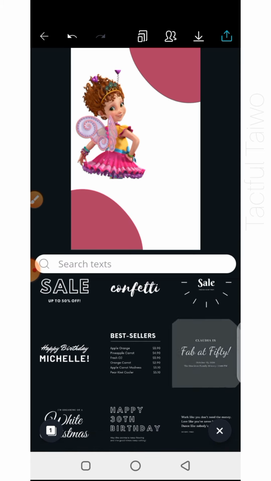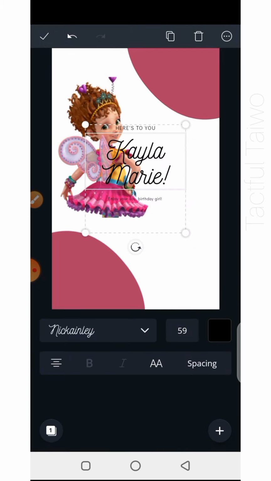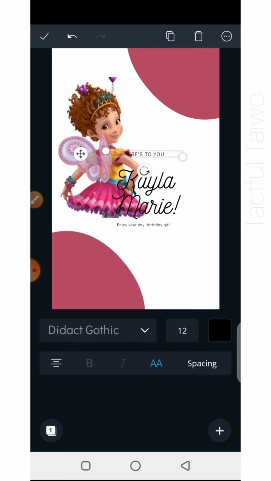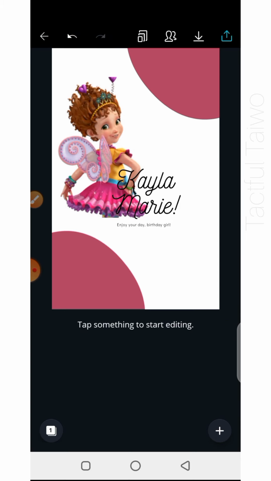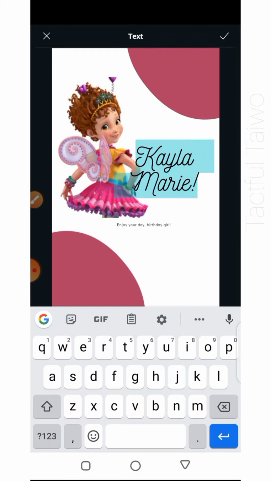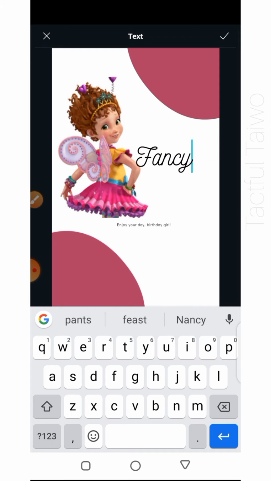All right, so I'm just going to pick, let's pick this. Now I need to ungroup this. For me to ungroup this, I'm going to click on the three dots. Now I ungroup and I have this, so I can delete any one I don't want. And if I want to combine this with another font different from what Canva has given to me, and it will be perfect, there is a way to do that. So what's this girl's name? Fancy Nancy.